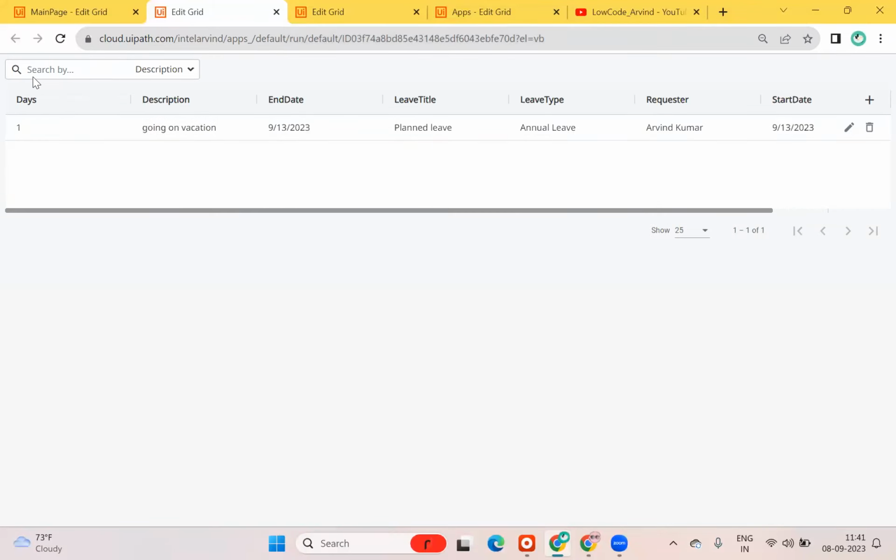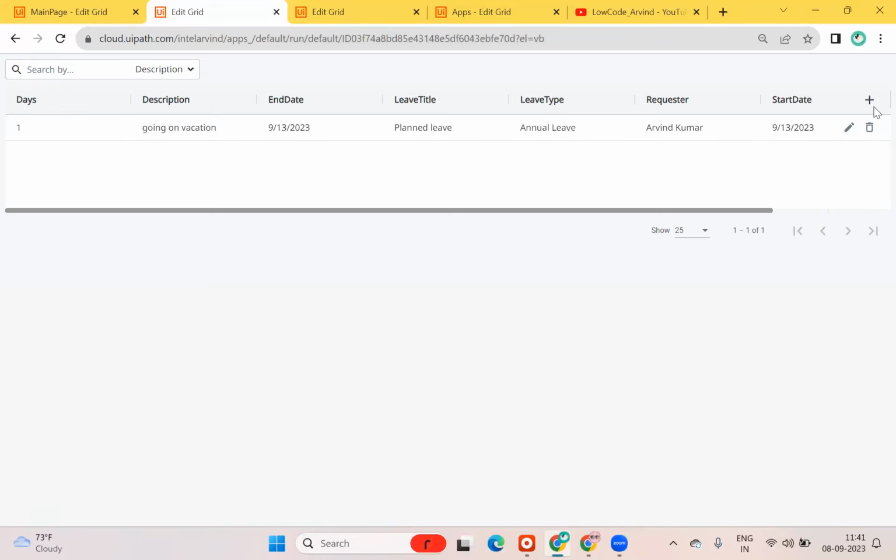Now you can see this search by description. You can select the columns on which you want to search, and then enter something, and it will filter out the records directly.